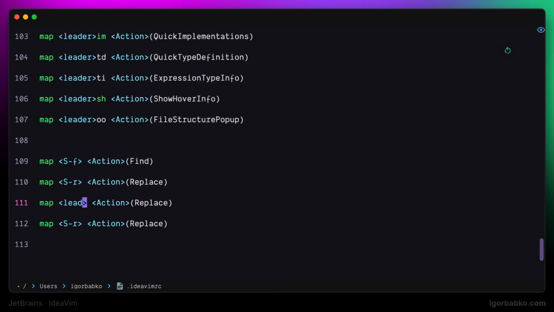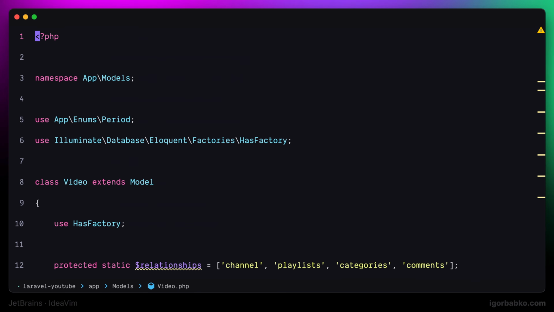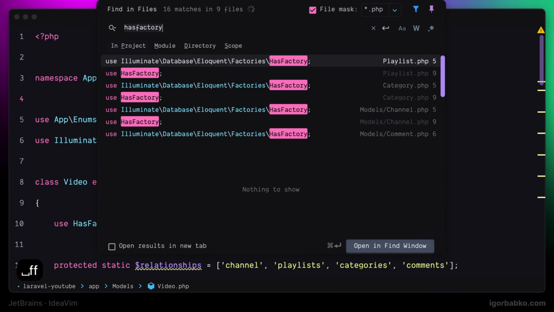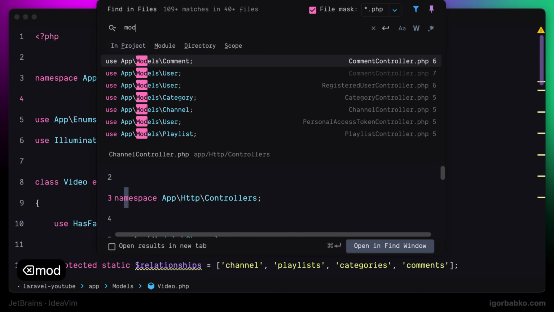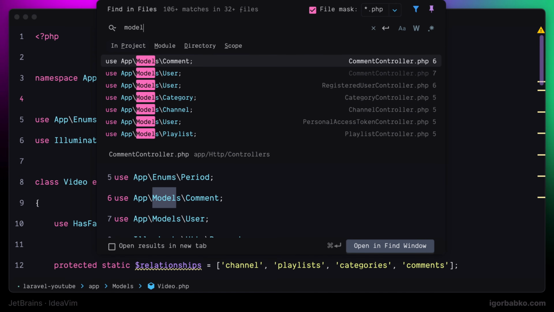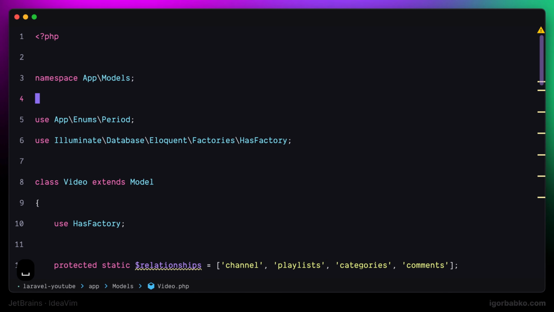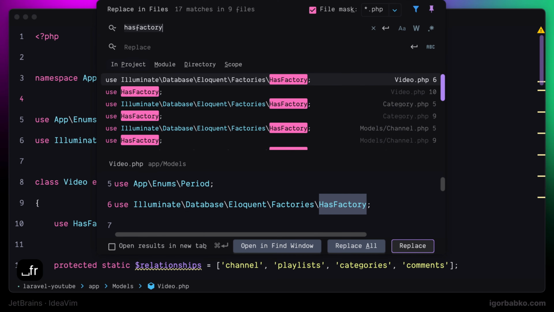I'm going to use space FF to open up global search panel and to open up that same panel, but with replace field visible, I'm going to use sequence of keys space FR. And after sourcing configuration file, we can easily press space FF to open up global search panel. And then if we press space FR, we'll get the same panel, but with replace field visible as well.